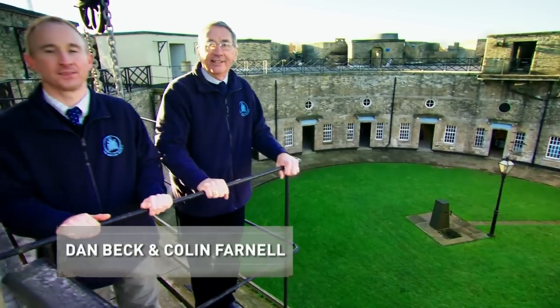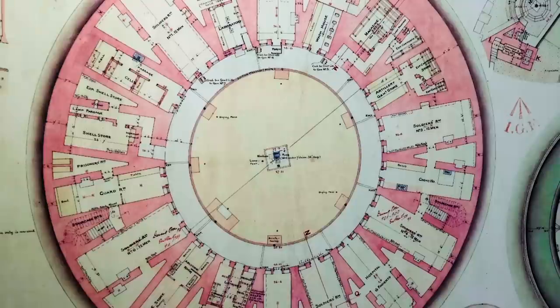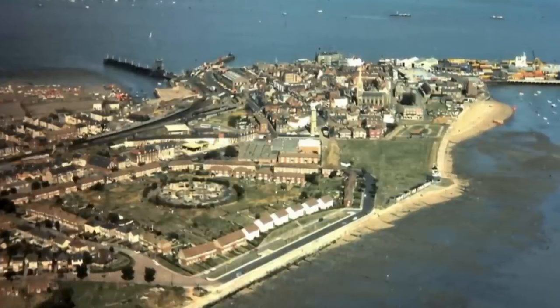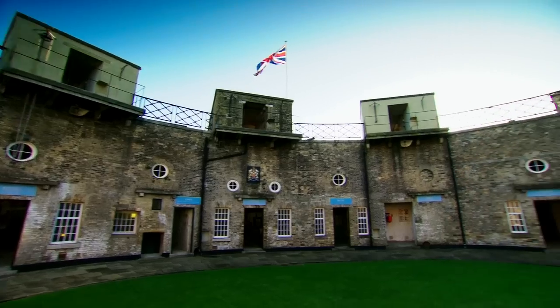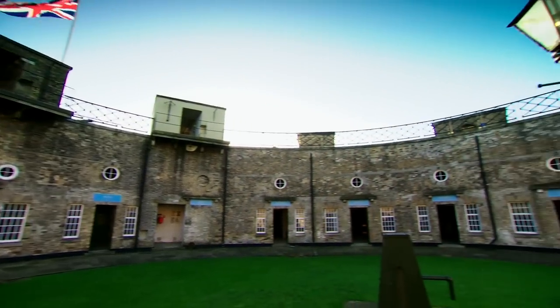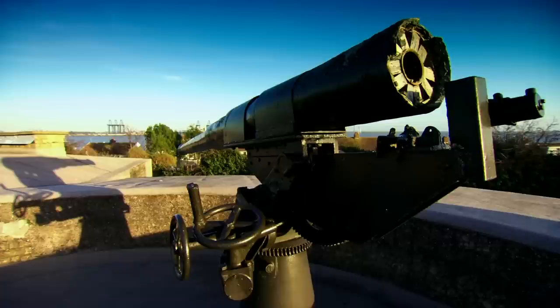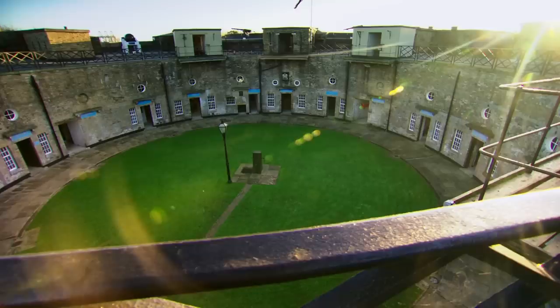Dan Beck and Colin Farnell helped to run the fort's museum. The Redoubt Fort was built between 1808 and 1810 — took two years to build. The fort was built on top of the only hill in Harwich, actually on top of the old London Road. This dominated the harbour. The Redoubt, meaning a place of retreat, was designed for siege warfare. Sunken into the ground, surrounded by a dry moat and with walls eight feet thick, it was almost invulnerable to attack and armed with ten 24-pounder cannons.